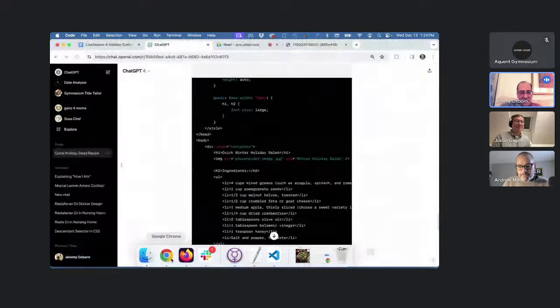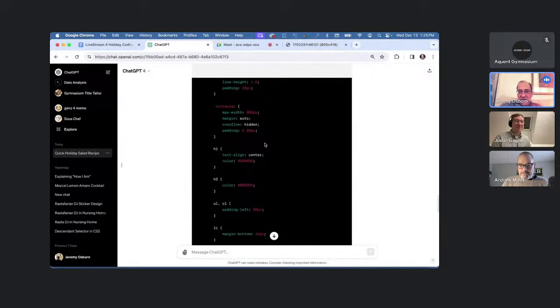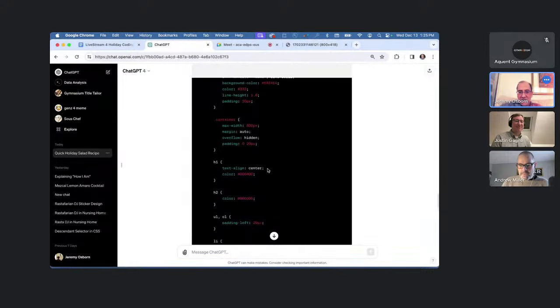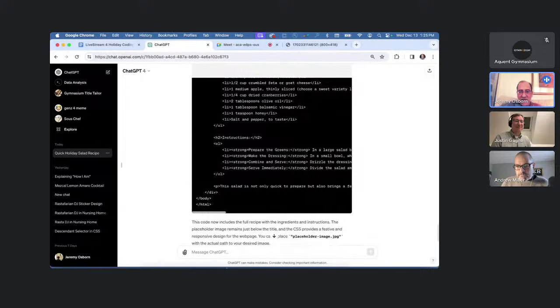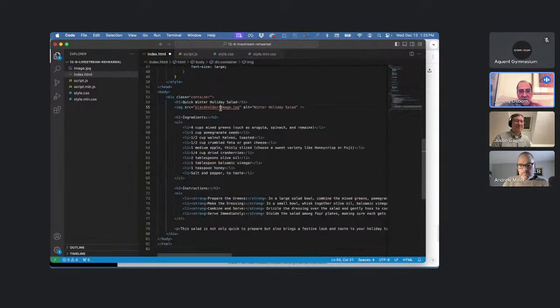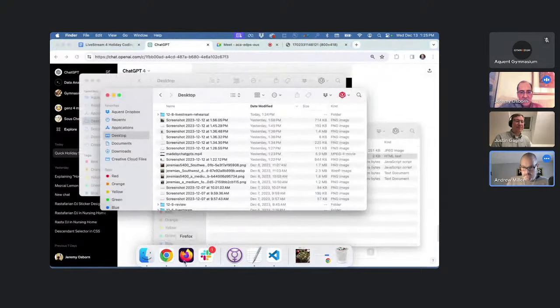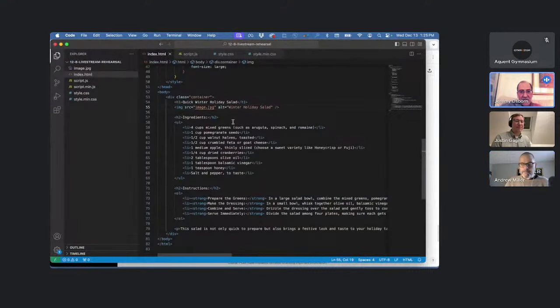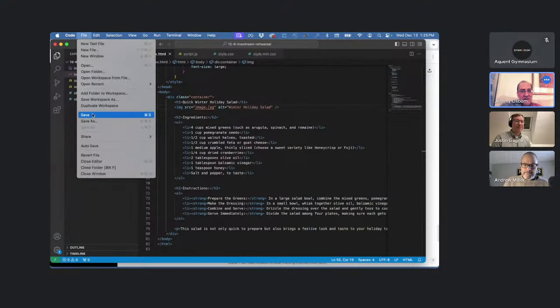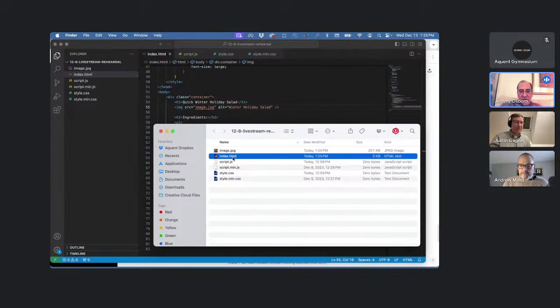Okay, so let's go get that. We have to do two things now. We have multiple fires in the iron. We need to get the new code because, again, it put the ingredients and the instructions back just like we asked. Thank you. So we're going to do that, and I'm going to use a little bit of my human brain to change the placeholder. Was that a PNG or a JPEG? It was a JPEG. Okay, so image.jpg. So in theory, if I did all this right and ChatGPT did it right, we should now get those ingredients back, and we should have a brand new sparkling image.